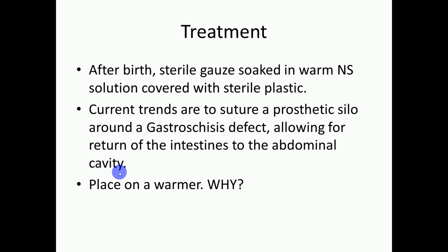What they will do is put it around, and it almost looks like something you would put sausage in. And they pack it all in there, and then they twist the top, and they just slowly start twisting that down until the contents go back into the abdomen. They'll also be on a warmer. They can lose heat through the open sac. That's why they're on a warmer.